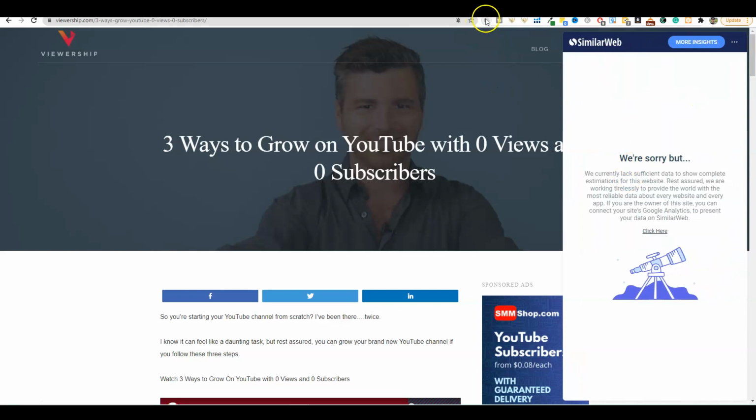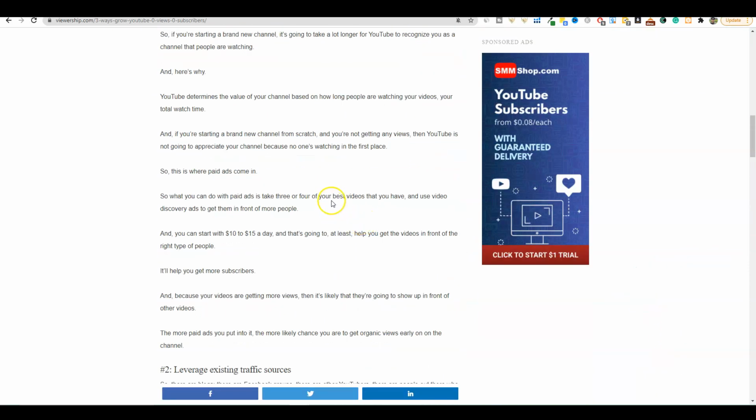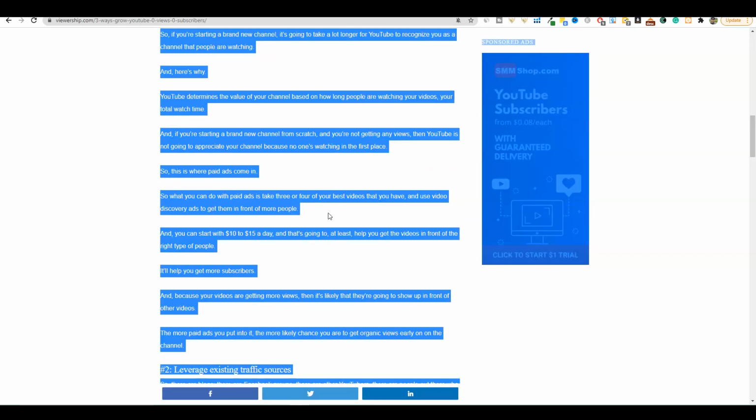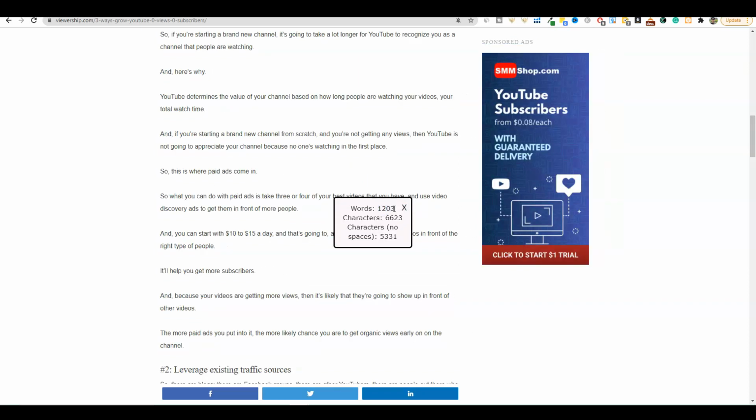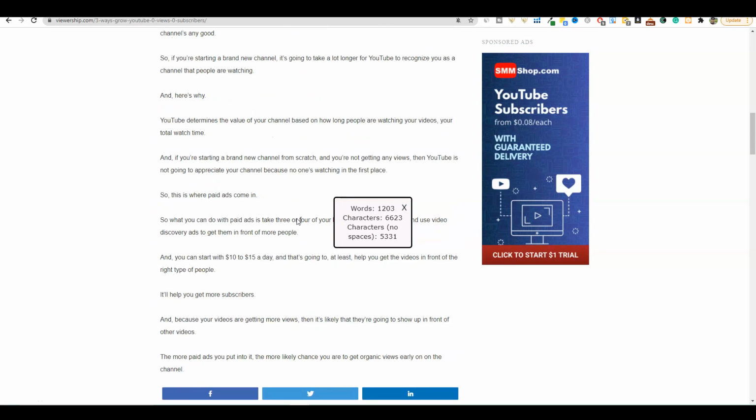When you click on SimilarWeb, if it shows nothing, that means that this is not getting any traffic. This site is not like a massive authority or anything like that. Usually, in order for it to pull up traffic on a site, it has to be getting a certain amount of traffic. So that also tells me. And another thing I'll do is I'll do a Control A and I'll highlight this and I'll right click and go to count these words. So they're ranking for a post that only has 1,200 words, right? So this is a way that you have an in on this, right? You could easily come in here.